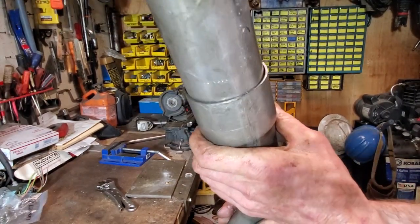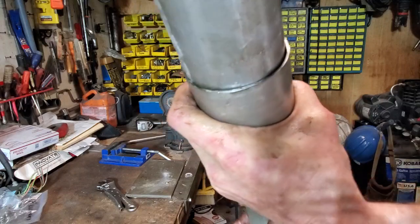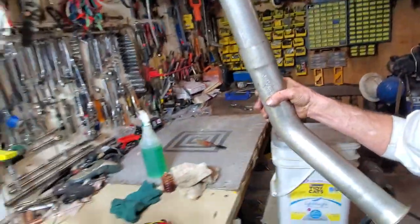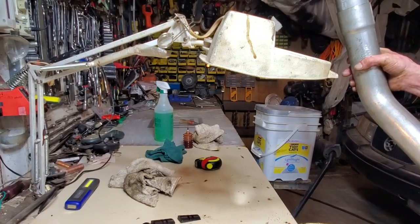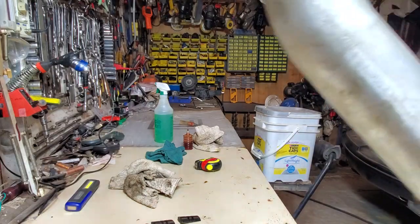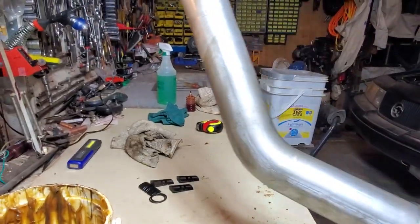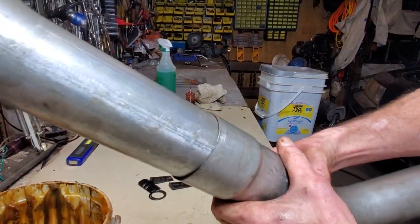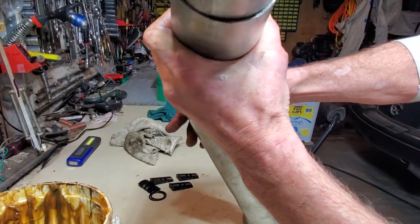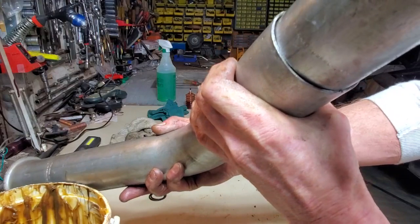Took me a minute, but I'll let you see the coupling. Yeah, that's not too bad. Let me move over here where we've got better light. Get this out of the way, get the grease set away. Tilt you down a little bit. The coupling is what you want to see. I'm hitting things in the overhead.